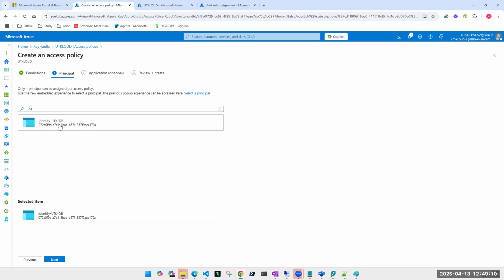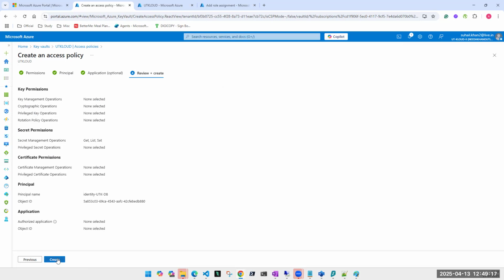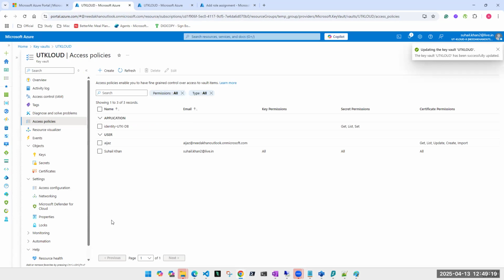If you want it only on the secret, the first time we gave it on the key vault directly, but I told you guys what happens in an actual environment. For keys, you will have a separate key vault. For secrets, you will have a separate key vault. I'm not saying all the keys will be in one key vault. What you will actually see is, for one application, one key, another key vault. For one application, one secret, a new key vault. One application, one certificate, another key vault. Second application, second key, another key vault.